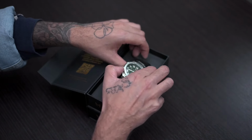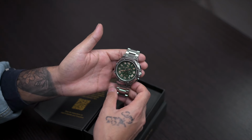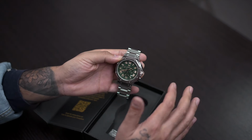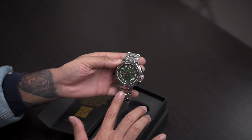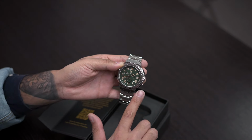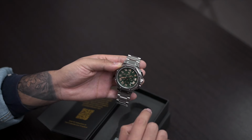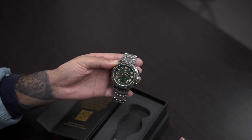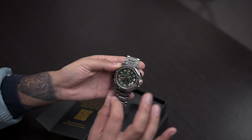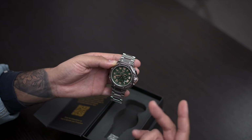Next up is the Silver Forest Ambassador. Now this one is a very unique colorway in this collection, one that you have not seen us do yet, even down to the hour markers. So this one is that brushed silver on the case, bezel, and band here. And then you have those polished silver accents right around these light tinted hour markers. Now you can see they almost have like a tinge of orange to them, but it's very, very faint, so it's closer to a tan color.